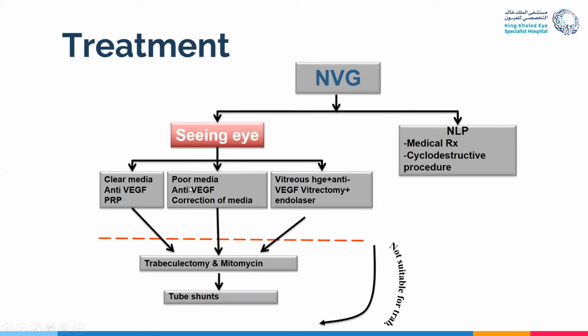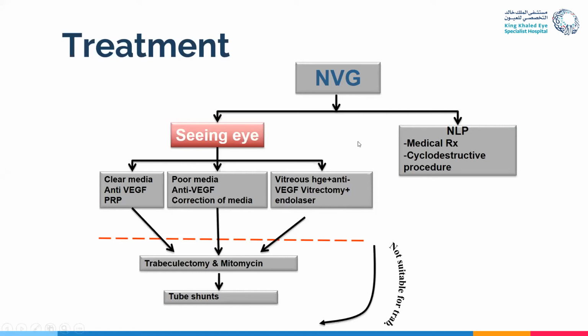So I will give anti-VEGF, the MVI will disappear, and then again, I will go for either mitomycin C or tube surgery, depending on the situation of the eye or the conjunctiva. If there's vitreous hemorrhage, probably I will do vitrectomy with anti-VEGF also, and do laser, and then I'll wait and do the appropriate surgical intervention to control the pressure.